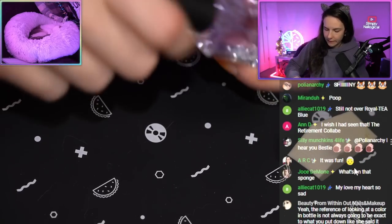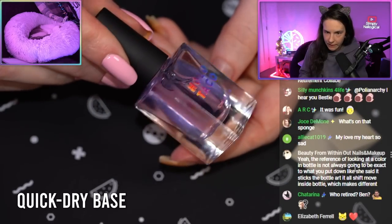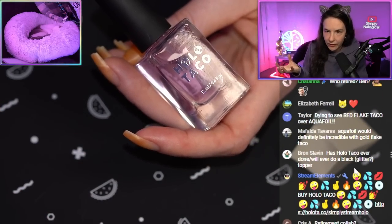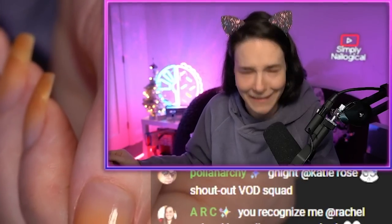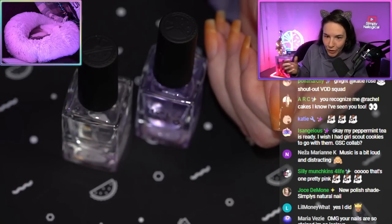So first I would take my quick dry base coat, which is the new base coat that was designed and formulated to be used with the chromes. It dries down with a bit of a slick grip because it's meant to anchor the chrome formula. The purple tint isn't seen on the nail — it's purely cosmetic. The purple tint helps differentiate it so you know what you're reaching for.